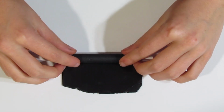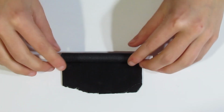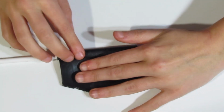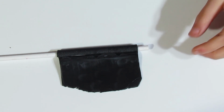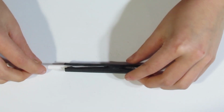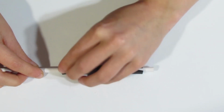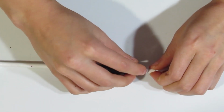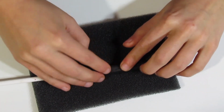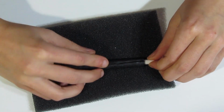And roll it up. Okay, and that should leave a mark for me to use to cut. And now this is going to be the part where we join it, so don't worry about it if it flattens out the texture and things like that. What I do want to do though is I want to have it sitting on here while I'm gently pressing along this length so that we don't lose our texture while we're busy doing this.